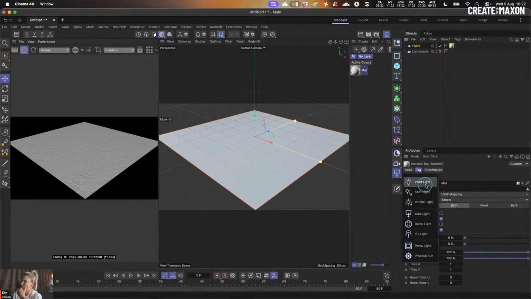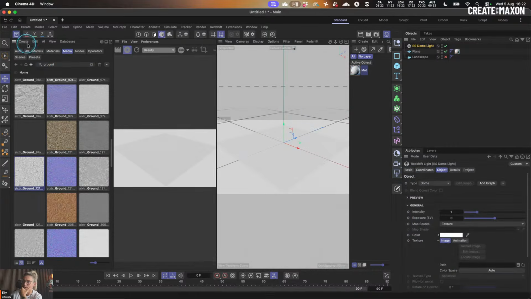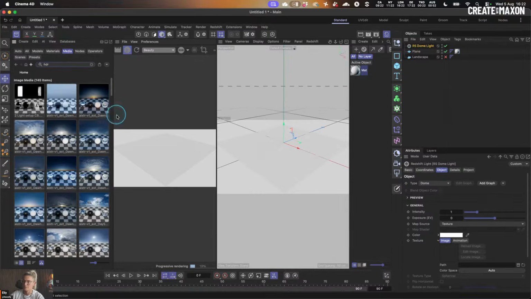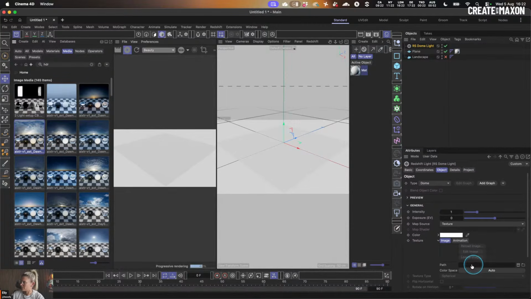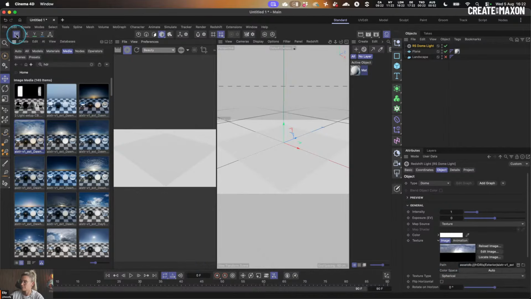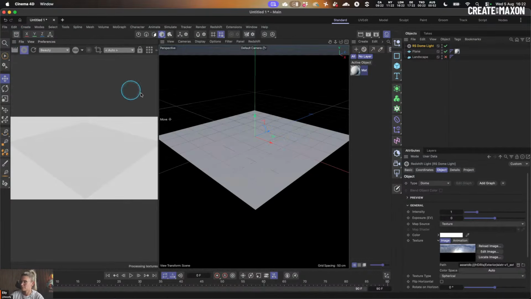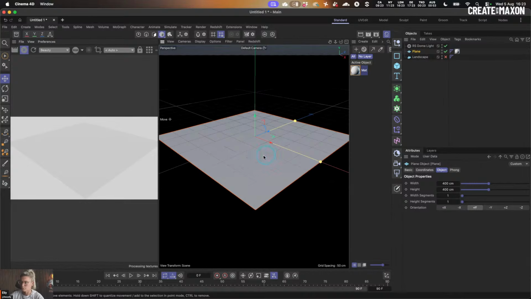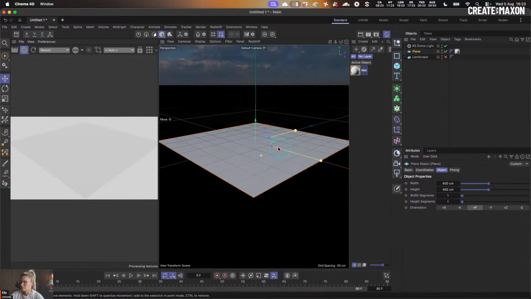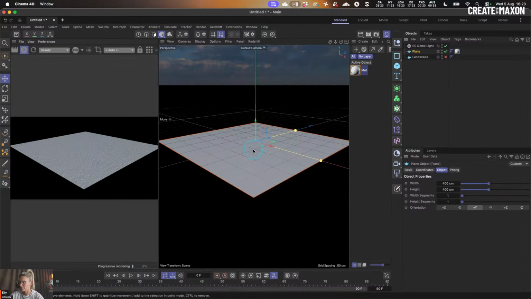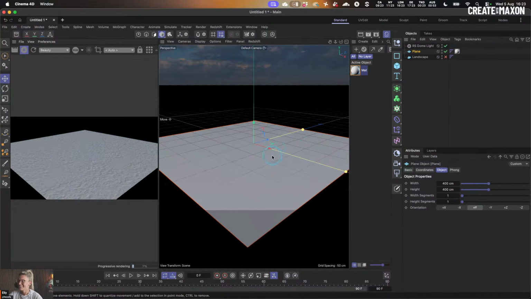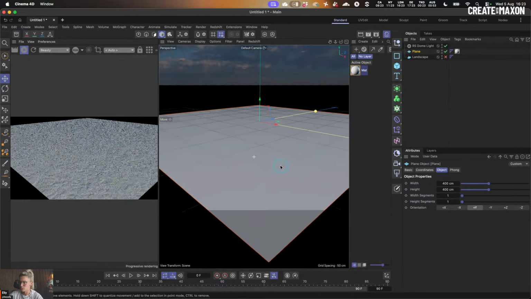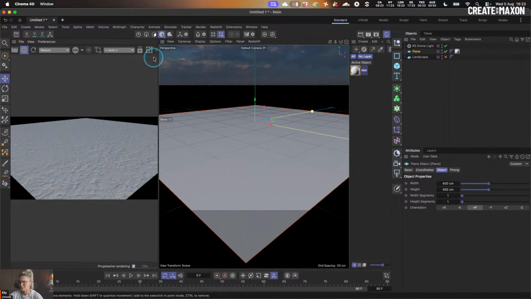What we can do is let's throw in a dome light and let's throw in an HDR just so we can see some things a bit better. Let's just do this one, nice and simple. Drag and drop that in there. There we go. Close that down. Cool. So just going to have a little process of it. I have the beach ball. It's fine. There we go. Cool. So we can see we have this displacement, right?